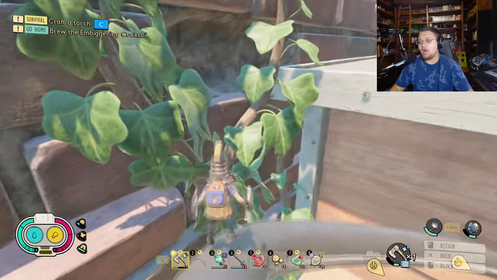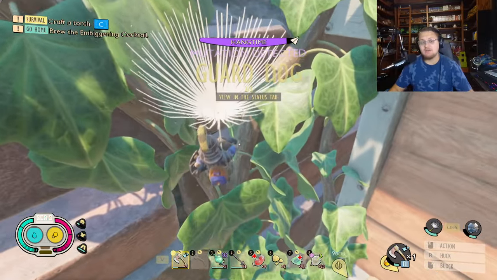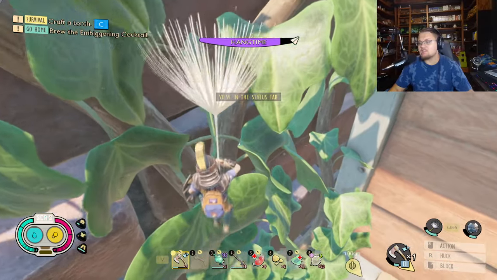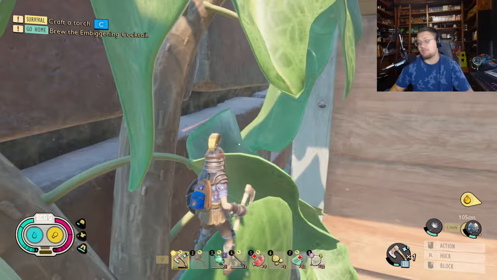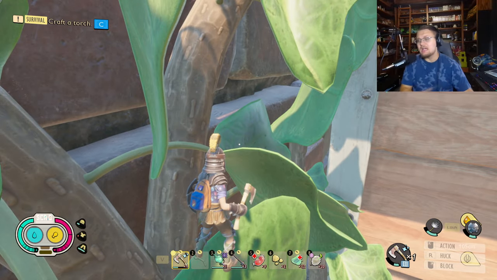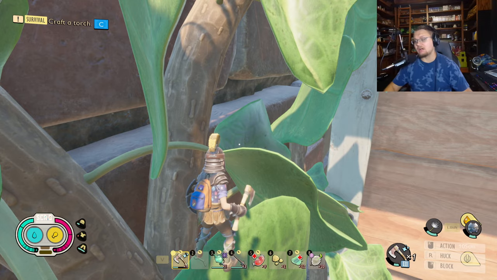All right, now you want to run and jump from here and glide right on over to the top of these leaves over here. Now, guys, make sure you save when you're doing this, because this is like the 17th time that I've tried this. This jumping puzzle is extraordinarily finicky, and you can fall very, very easily.